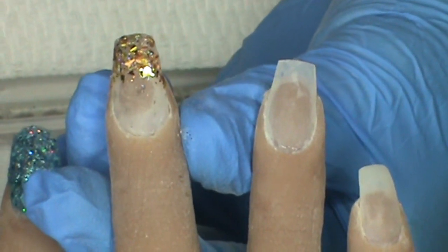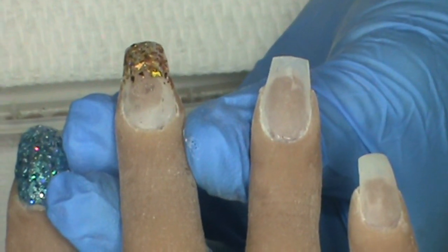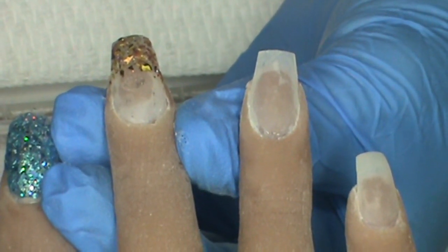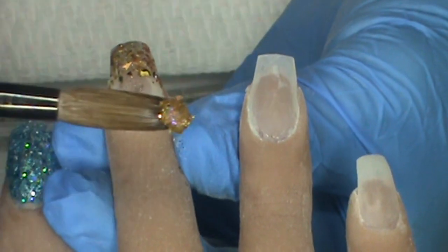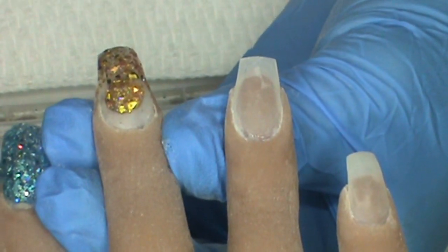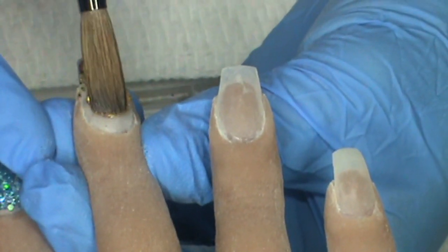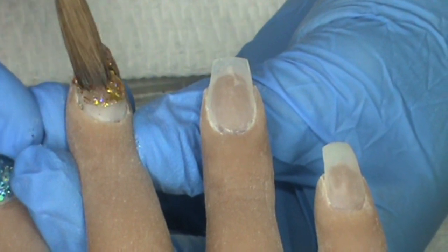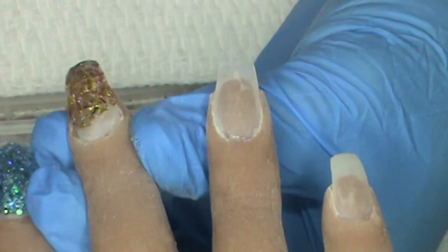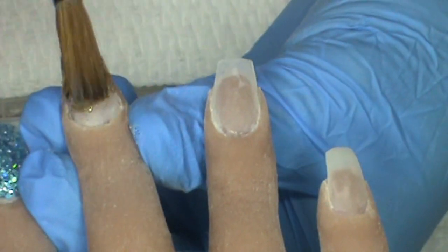This is called Night in Paris, by the way. I think I forgot to tell you. This is part of the Fantasy collection. And it is gorgeous. Absolutely gorgeous. I forgot that it had the blue in it. So I'm going to wipe my brush, clean that off, and you're just going to press to each side where you want it and pull down. That is amazing, guys. I can't even express how much I love this glitter right here.